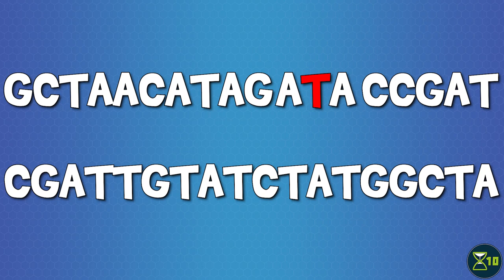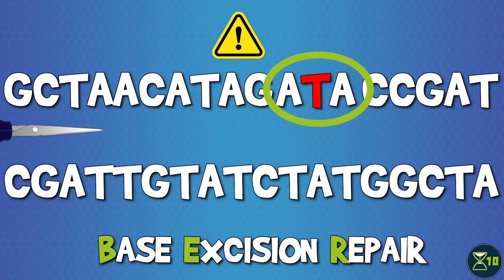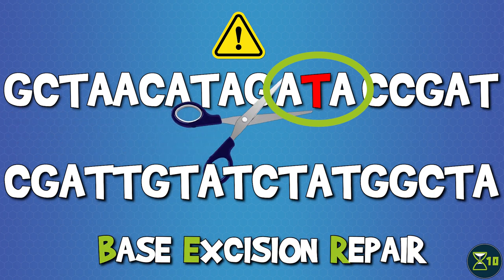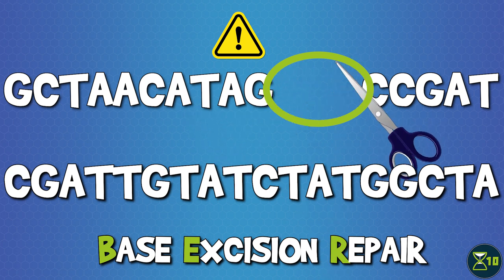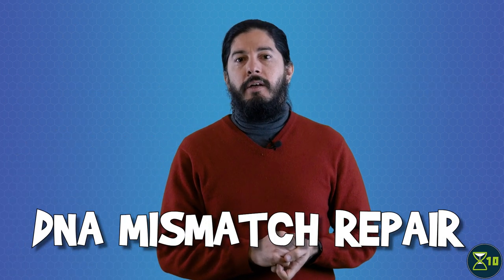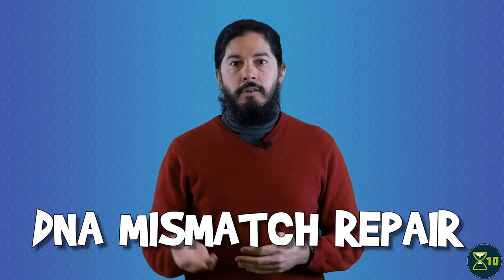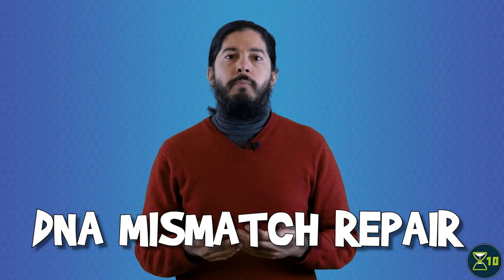The first thing to know is that DNA can get damaged in a variety of ways, and so there are different repair mechanisms for the different types of damage. For example, a single nucleotide base — a single letter in the DNA — could be damaged. In a process known as base excision repair, a suite of proteins recognize the trouble, snip out the problematic base, and sometimes also a bit of DNA around it, and then copy the correct sequence from the other strand. There's also a proofreading system called DNA mismatch repair to detect and correct mistakes that happen during replication, such as an addition or deletion, or the wrong base being put in.